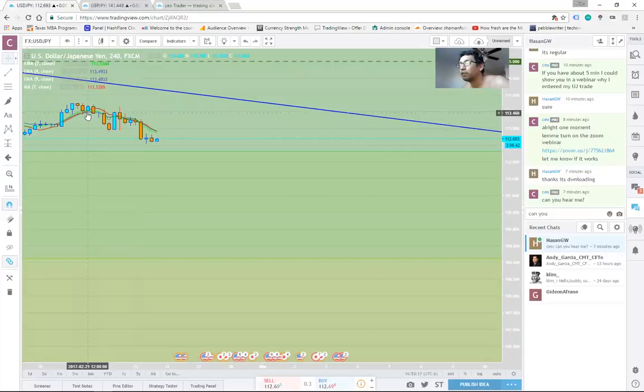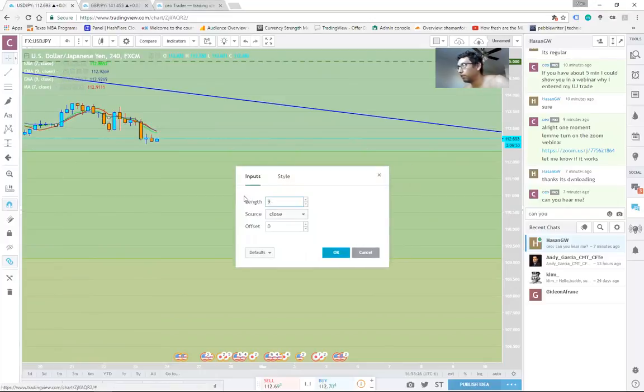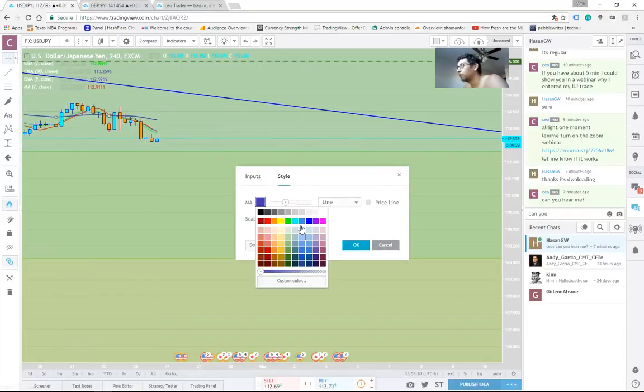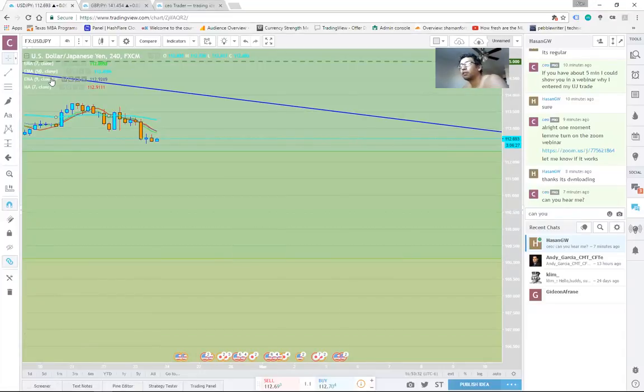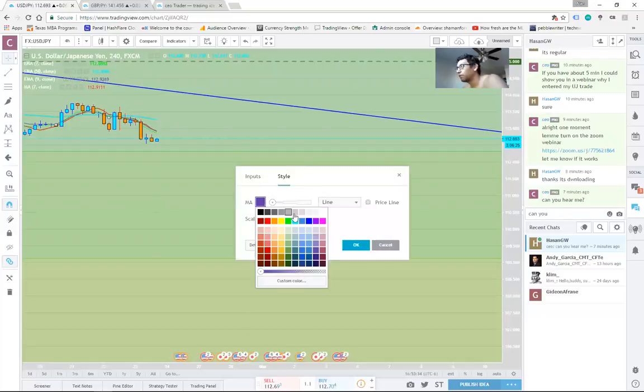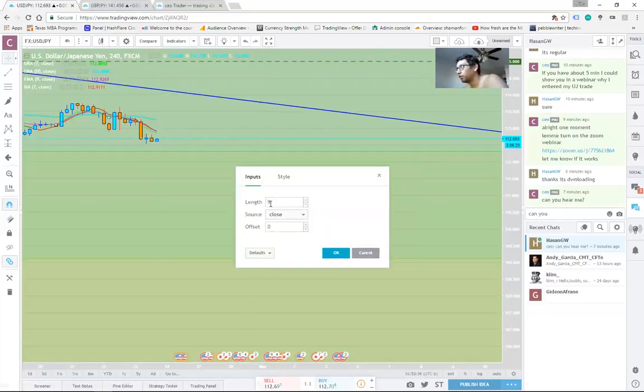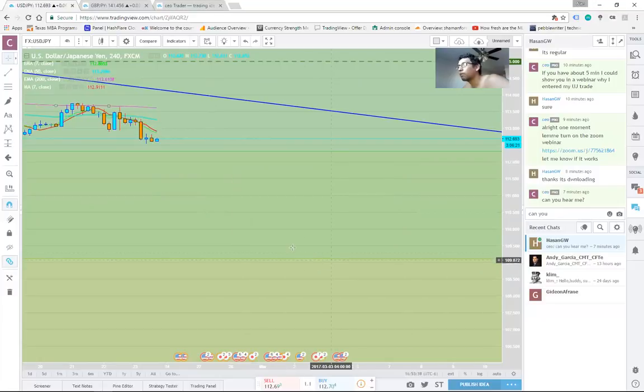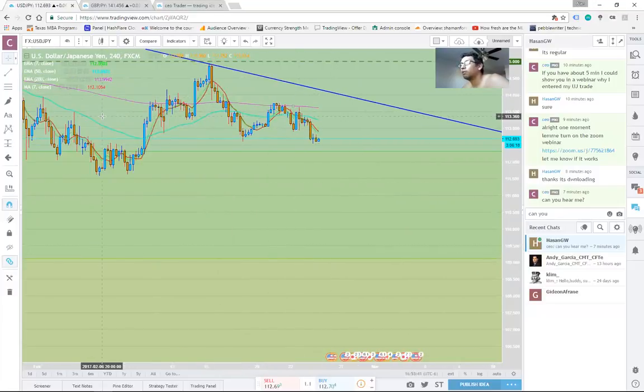So as you can see here, the red crossed the green and the trend changed, and now it's going down, and the red line staying above. And then with this EMA, I'll do a 50 or 49, depending on what you read. I'll do that one just so I can tell what it is, and then make this one pink, and I'll make it 200. So these moving averages, they're my dynamic support and resistance.